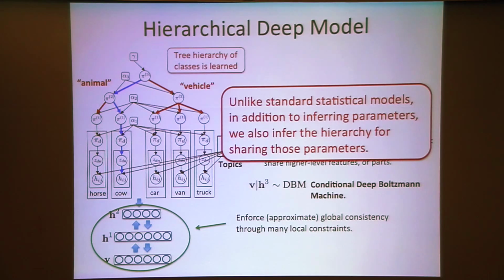And this is unlike a lot of standard statistical models. Here, in addition to inferring the parameters of this model, you're also trying to infer the hierarchy of how these parameters are being shared. This task becomes much easier if you knew what the hierarchy is, but in a lot of situations you don't know what the hierarchical representation is, and you're trying to learn it. That becomes a fairly hard task.